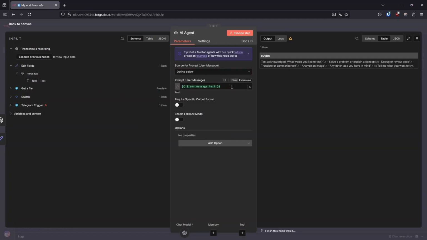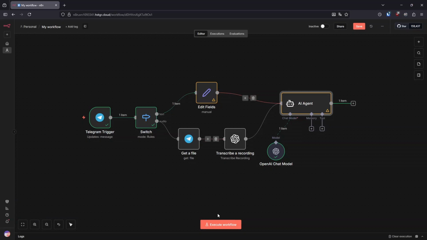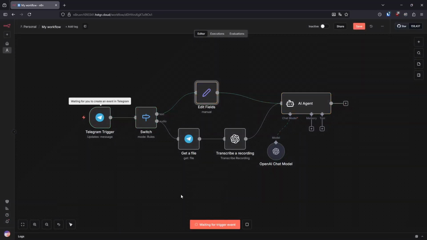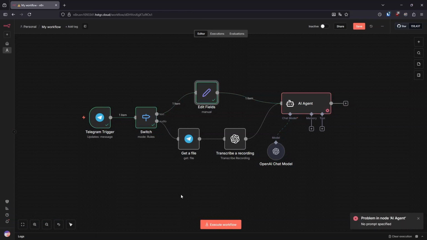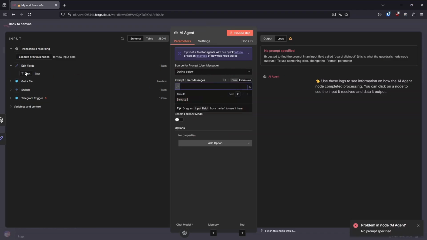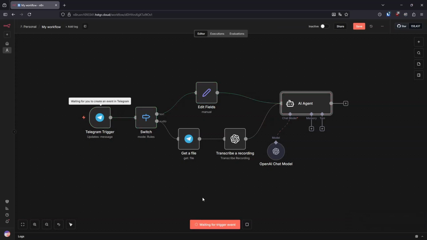Instead of this message.text, we want to get rid of all of that and go JSON dot. Nope, that shouldn't be like that. Let's run this again. Okay, so the code now should just be json.text, and now texting should work. Let's try it out. Looks like it read it.